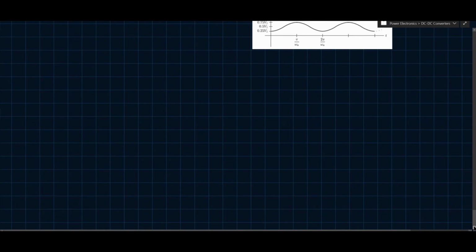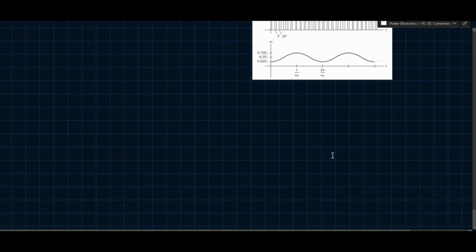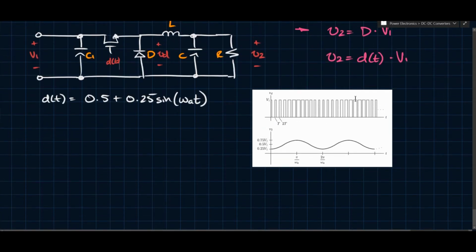So the way we do that is, first of all, I should say there are many ways to generate PWM. And for PWM itself, there is a whole area of research dedicated to modulation techniques and which one is best for which type of applications and so on. And there are a number of them with multiple carriers and software techniques and all this kind of stuff. But in the simplest case, at the end of the day, if you want to look at the generation of this D of T that we said, this duty cycle, if we want to generate this duty cycle from a couple of waveforms, how do we do it?